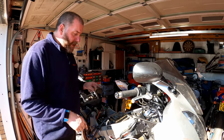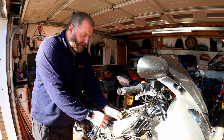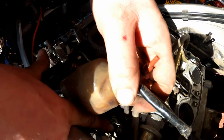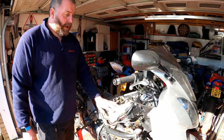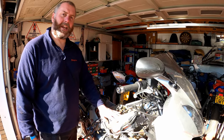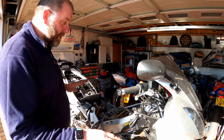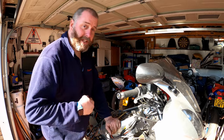Obviously the tensioner, to take the tension off the chain for the front bank, is just down here to the side of the throttle body, right there. I'm pointing at it right now. That is the bolt that you need to remove in order to get the little stopper tool in, and that'll take the tension off the chain. Anyway, as I said, I'm going to crack on with it, get it all sorted, and check the clearances, and then at the end, once I've got clearances for all 16 valves, we'll have a little discussion about my discoveries and what I need to do next.